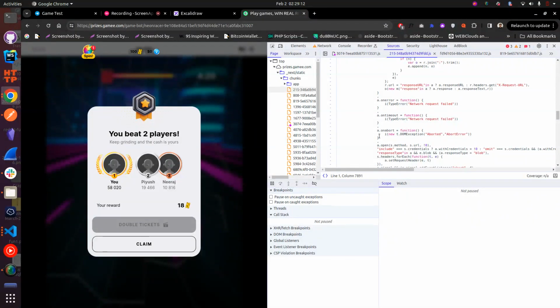Maybe we can multiply it by 10 or maybe 50 or something like that. Also, maybe we can modify the time it took, so the payload that is sent has a greater time with a greater score. So it doesn't flag their cheat detection system in the backend. And I think, yeah, this is it basically.